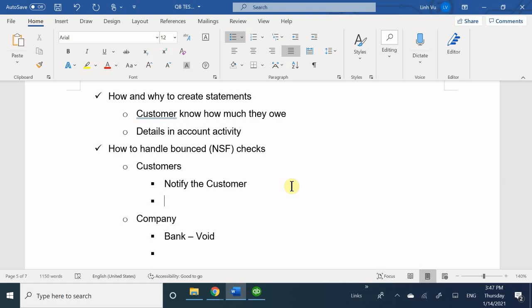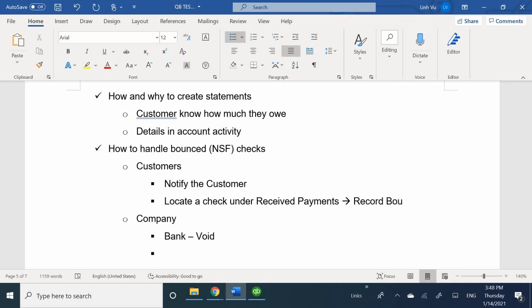So I'm just trying to find somebody who's paid with a check here. Well, in the meantime, I'm going to say Bob Mason. You're in the receive payment area, and you're looking at that check, and then there's the icon up there that's record bounced check.